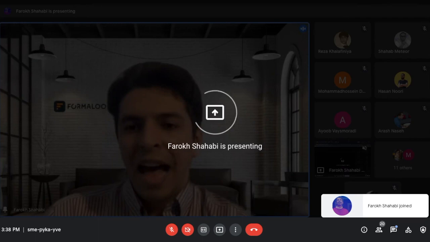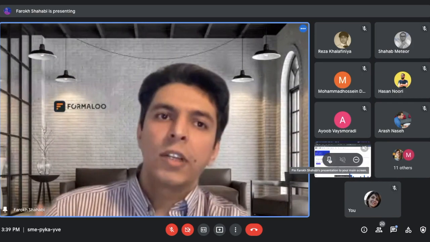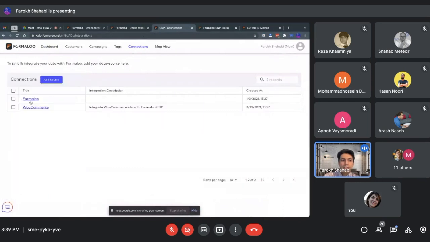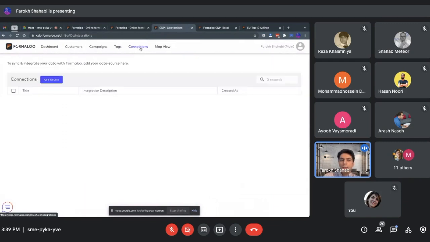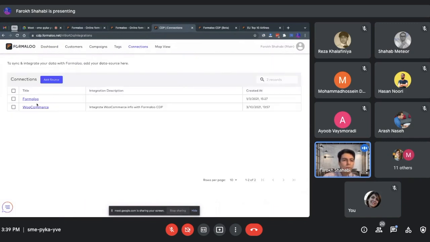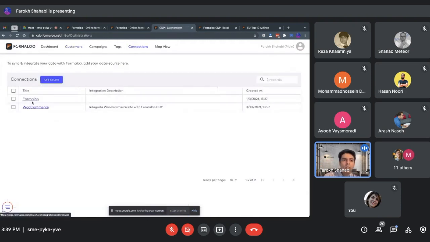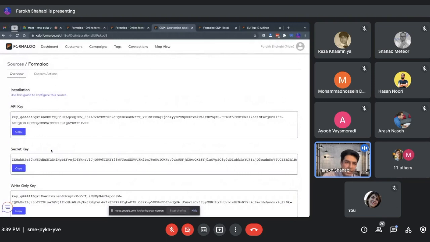For example, your application has multiple data sources, not just from collecting data from your system. You can click on CDP, come to connections. You have multiple things. For example, you have another source of data, your business, your website, your Google Analytics, Facebook, anything, and you can create it. For example, I just connected Formaloo and WooCommerce to that. So you can have multiple sources of data. You can analyze the customers. You can have your own API keys for working with the SDK to your applications if you want to code to improve it.